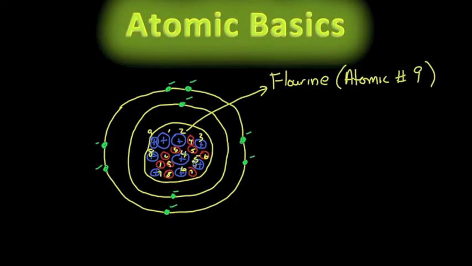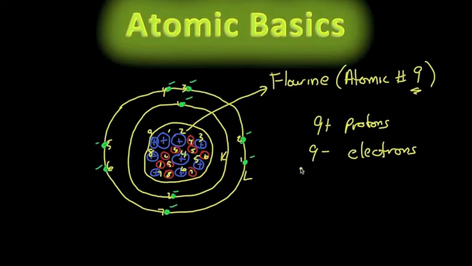The neutrons will factor in a little bit later when we discuss atomic mass. But if we just look at the positive protons, which is our atomic number of 9, and then we count up the number of electrons here, we have 1, 2 electrons in the K shell, and then 1, 2, 3, 4, 5, 6, 7 electrons in the L shell, which is a total of 9 electrons. So you have 9 positive protons and 9 negative electrons.